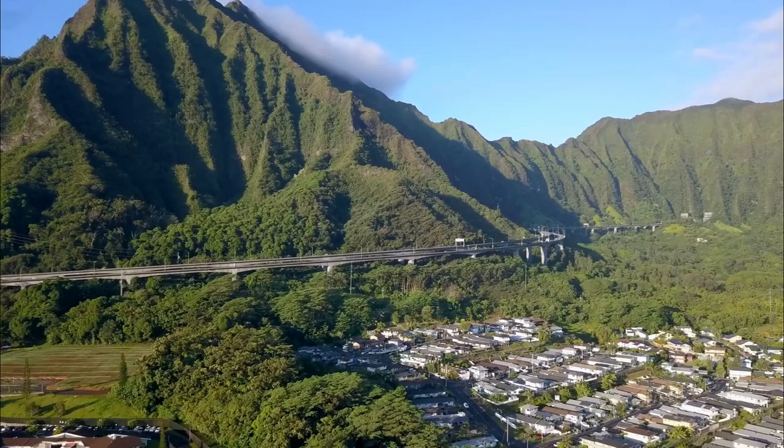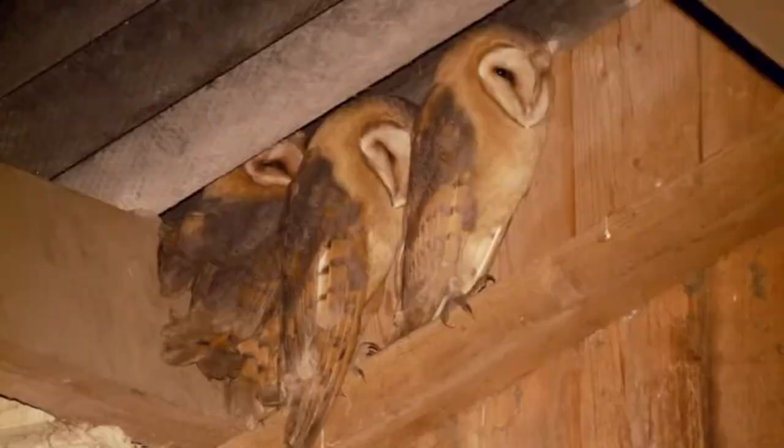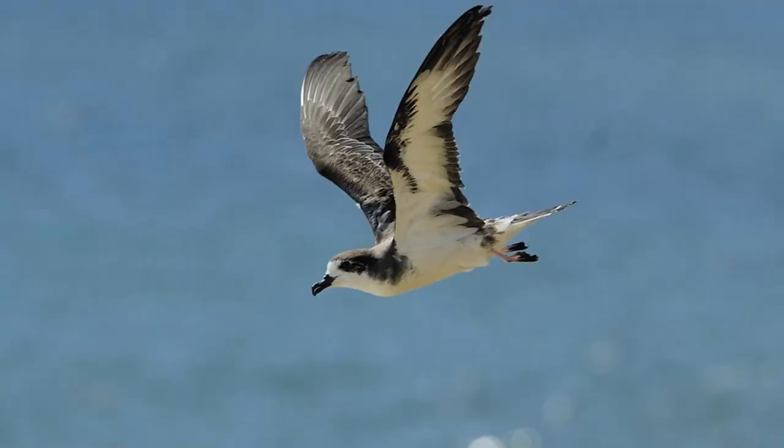Listening out for this shrieking call is a very good way to locate them. Hawaii used to be one of the few places you couldn't find these barn owls, but today this is not the case. These owls were introduced into Hawaii in 1958 to control rodent populations on sugarcane farms. A total of 15 birds were imported from California, and over the next 5 years another 71 owls were introduced. These Californian barn owls were specialist rodent hunters in North America, but they seemed to change their habits in Hawaii, and although they had a small effect on the rodent population, they also started to hunt Hawaiian native birds.